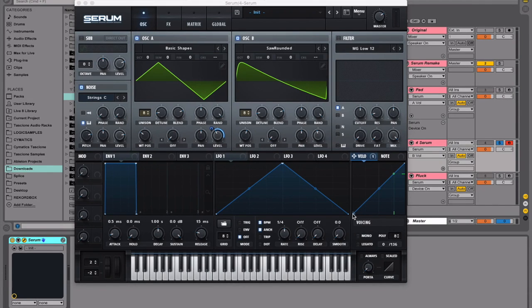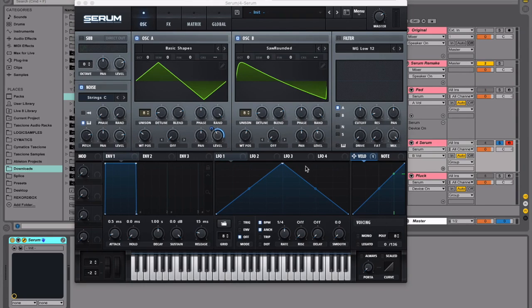So imagine this point right here being 1 and this point right here being 127. And then also imagine this point right here being 1 and this point right here being 127. Our velocities are at 100, so the true volume it'll be playing will be somewhere right around here. So now let's listen. And you can actually see the little blue dot in between this white notch and the blue line is what volume it's playing. So you can actually see when I play the note, the dot is hovering right around here. So that is the true volume it's playing.